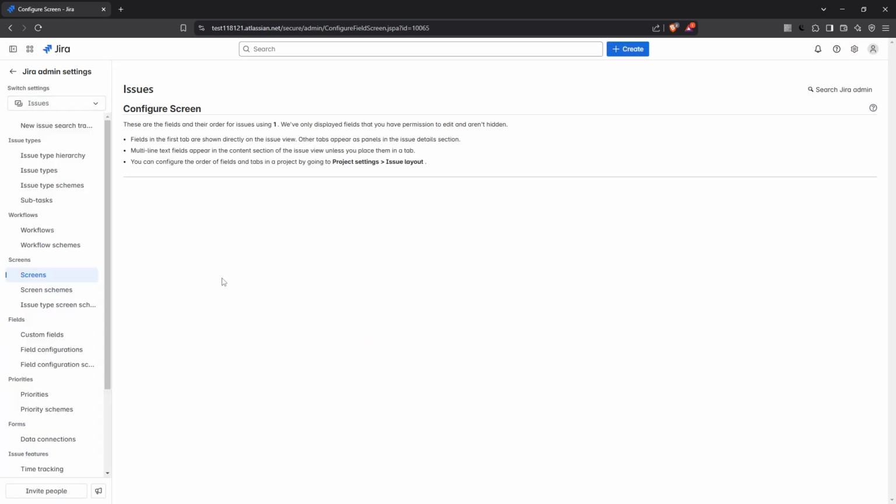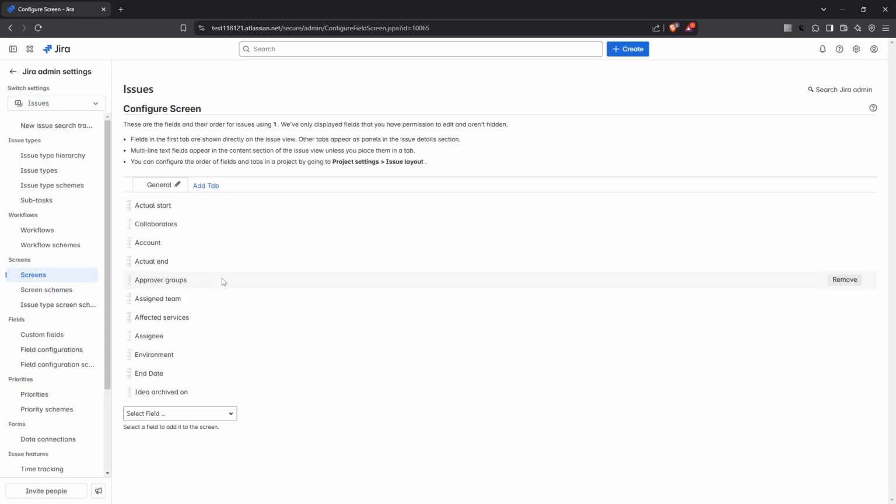If your goal is to move a field, you can do so quite intuitively. Simply click and drag the field you wish to relocate. Moving fields around can help you reorder them logically, enhancing the user experience for everyone interacting with your Jira issues. It's a simple drag and drop action, but can make a significant difference in the clarity of your screen layout.